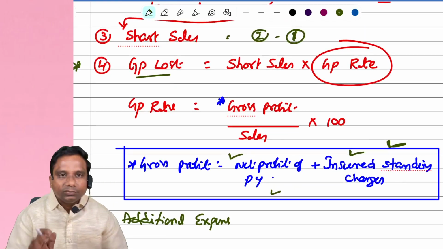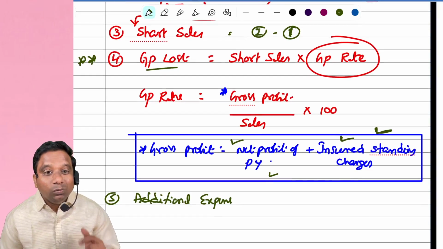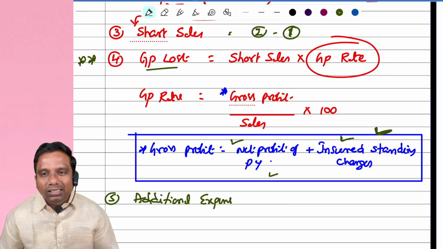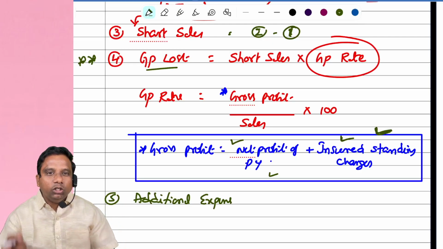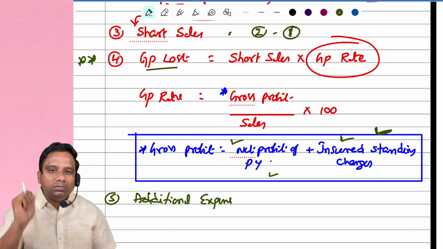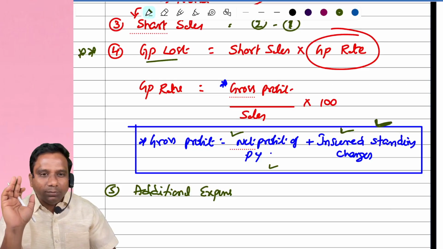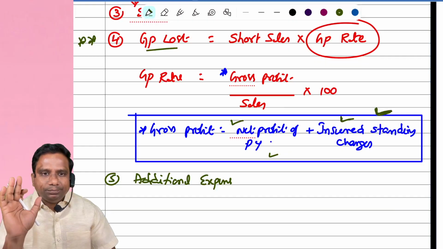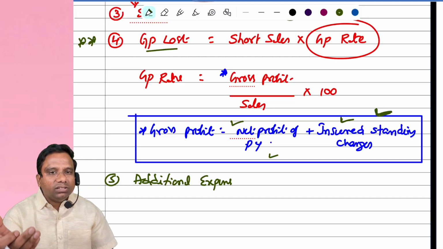Okay, very good. You lost this gross profit. Now, yes, we are ready to compensate. But one more thing we are asking the insurance company: in addition to these insured standing charges, I have also incurred some additional expenses during this business interruption. Why don't you claim for these expenses? Okay, the insurance company is thinking and telling us, do one thing. We will pay whatever additional expenses you have incurred. Please let me know how much additional expenses you have incurred.